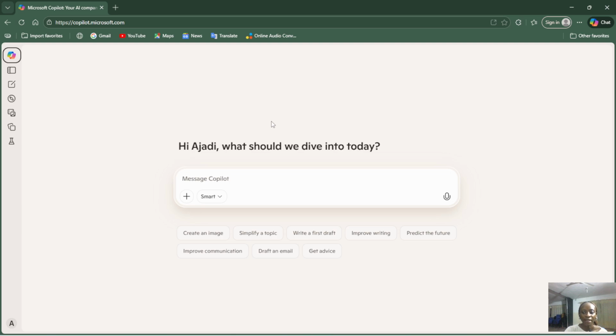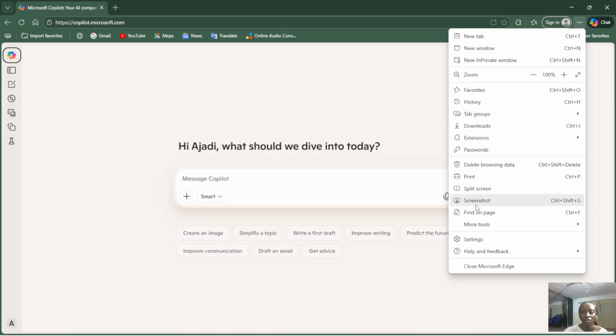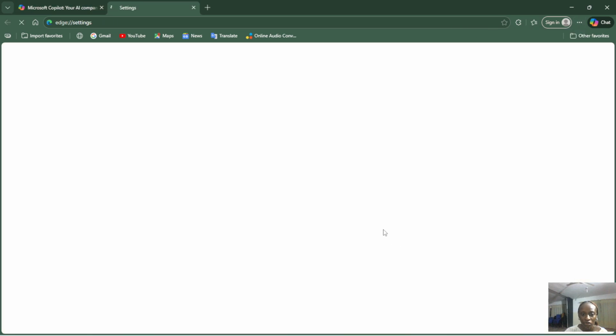All right. Next, you want to make sure that you're properly signed in so you can access deleting your search history from Microsoft's Bing. Now head over to the three dotted icons over here at the top. Now click on that and it will take you to the page where you would navigate deleting your search history from Microsoft's Bing. Now head over to settings, which is where you have the opportunity to carry out all of these activities. Click on that and it will take you to the next page.